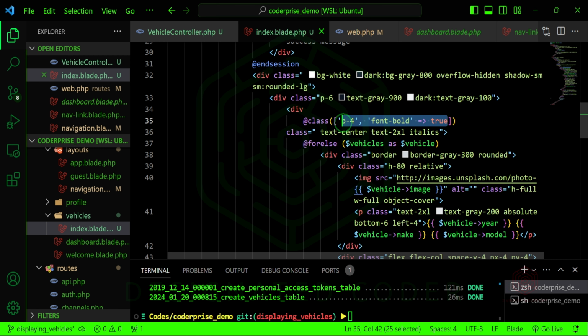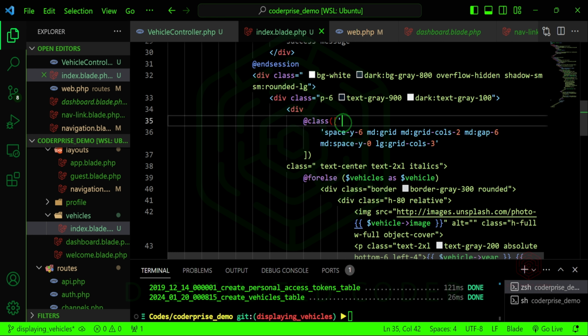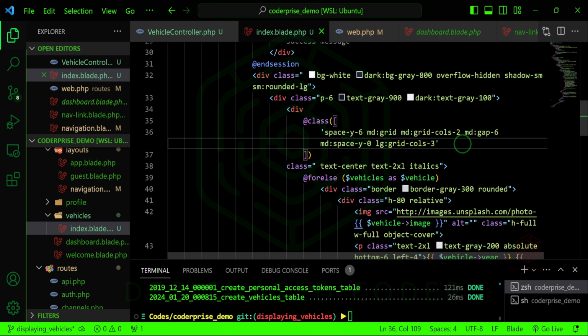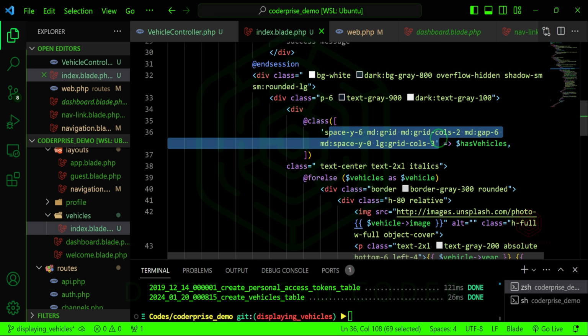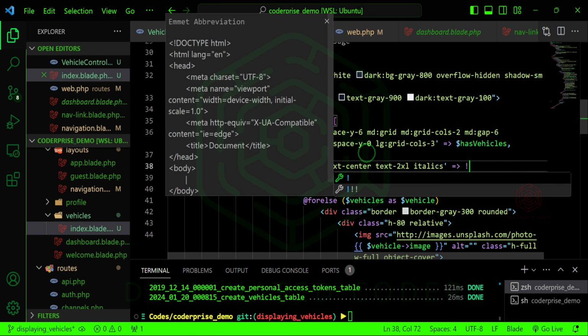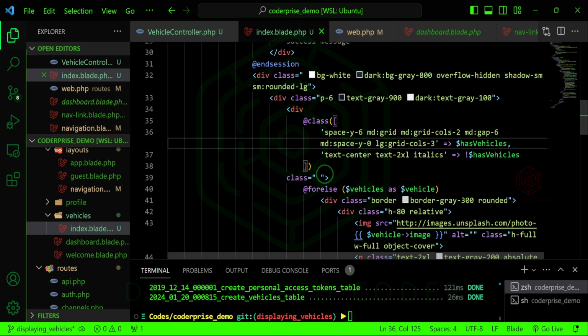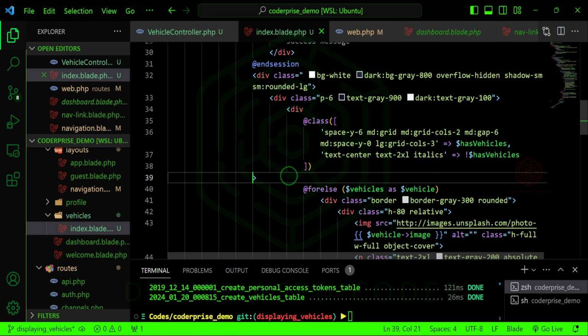Let me get rid of this. Create some single quotations and slide that over. Too many quotations. This will be the classes that are represented if there are vehicles. So we can say if has vehicles. If this page has vehicles, we'll show this set of code. And if it's not, this set of code. Now, has vehicles means now we can go ahead and get rid of this class because now we're showing it conditionally.